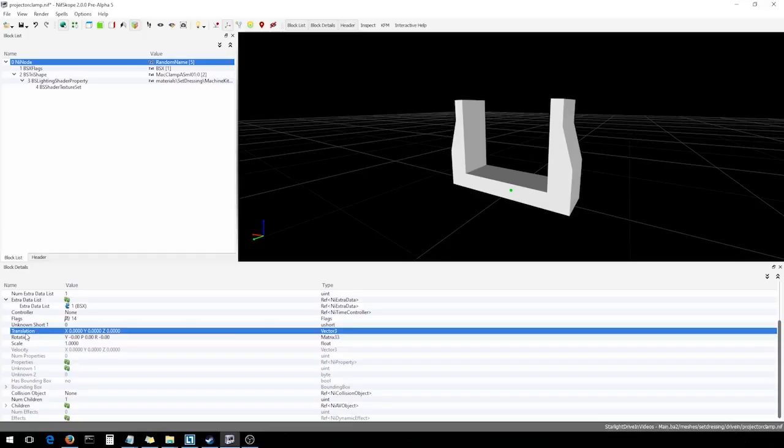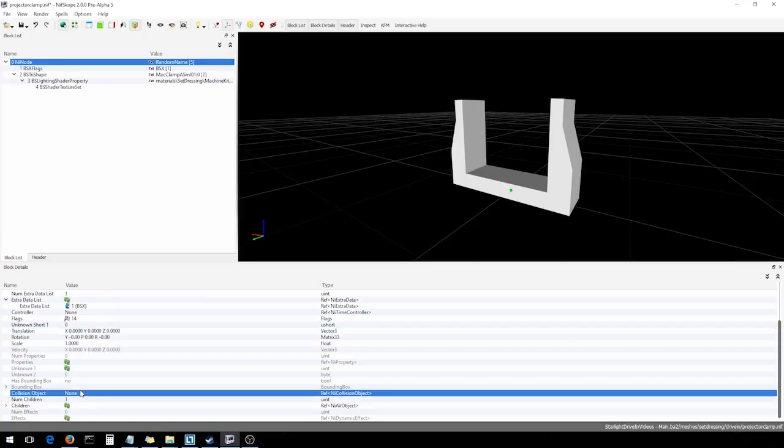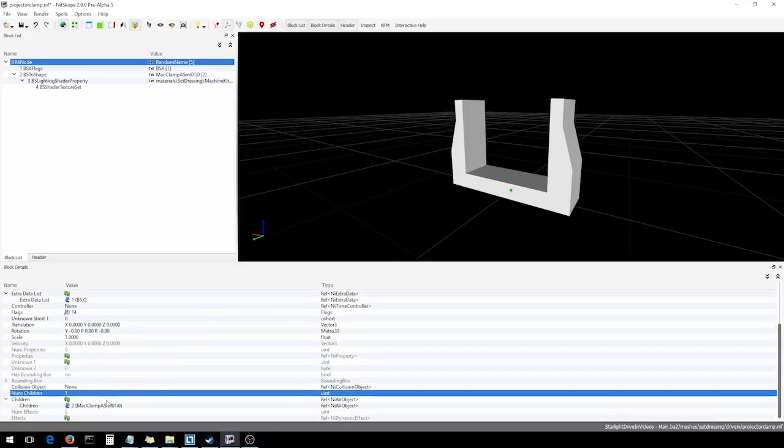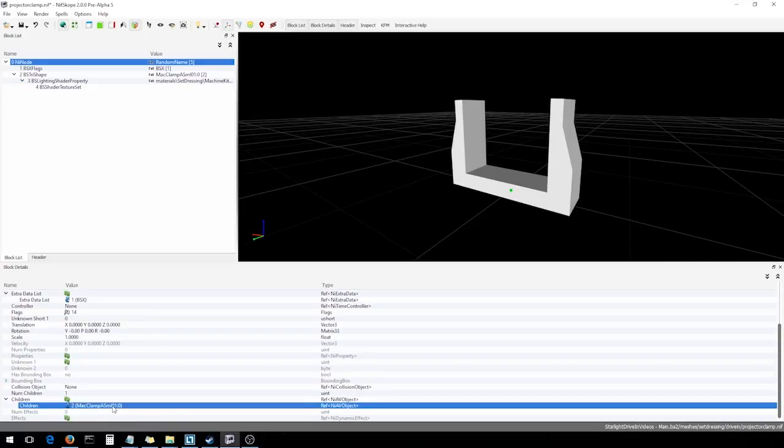We got a position, rotation, and scale numbers here. Generally, you don't so much change these on the root. I've found that when I do this, sometimes it doesn't take effect in game. You want to change it either on the meshes or on a Ni node that has a group of meshes that is a child of the root. Let's see, we got no collision on this mesh, and we got one child, which is the mesh itself.